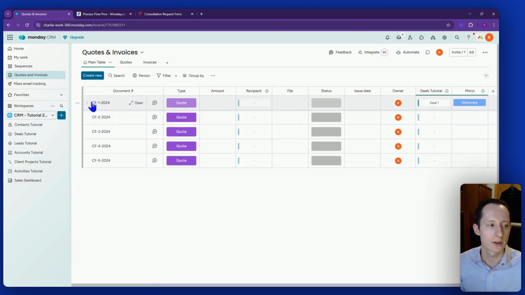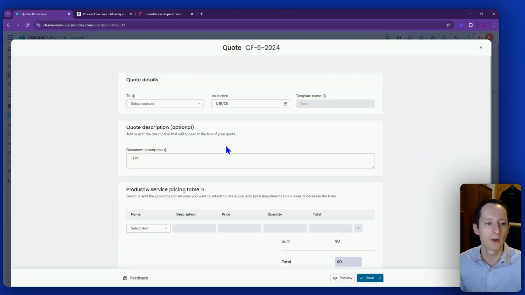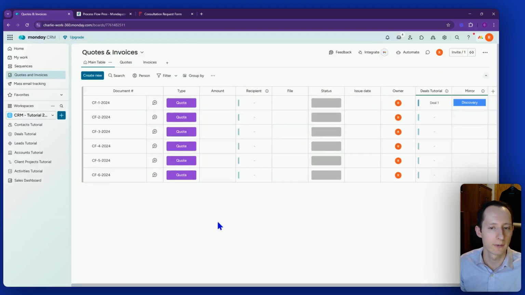So here I actually did a connect board column with my deal, so that I have an association between the quote that went out with that deal. If I just want to show you the templates, they're fairly flexible. You can actually use the data from your boards to populate here, so you don't have to remember all the information for people's names and some of the data for your services and things like that. They'll automatically be able to populate in there.